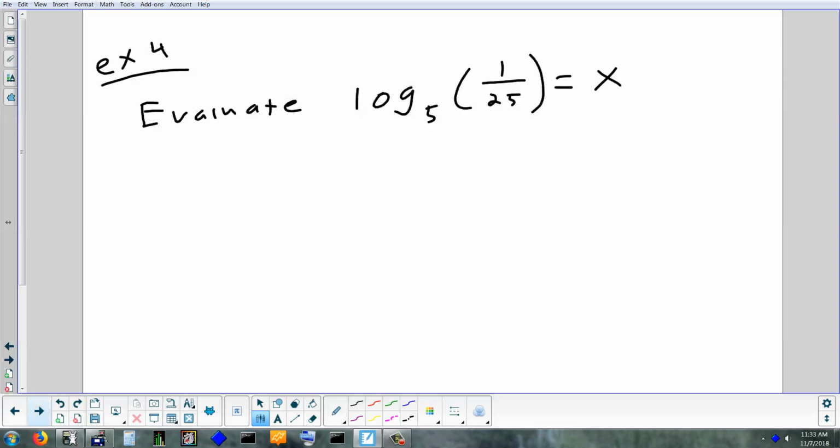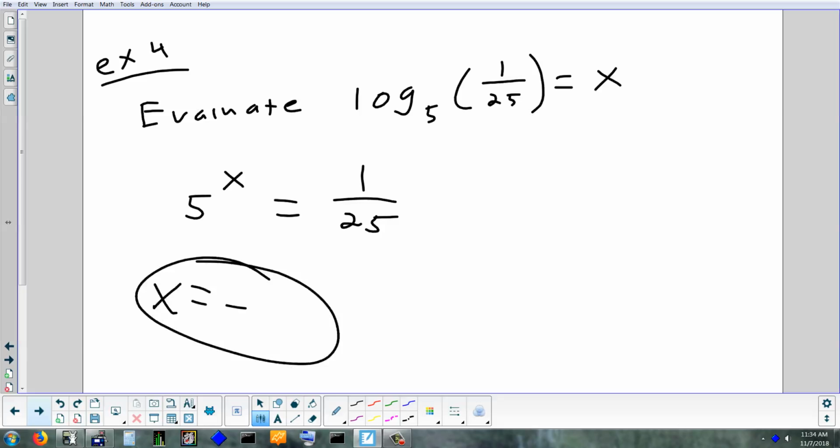Okay. Let's look at this one. Log base 5. It's almost actually the same question I just did, except instead of 25 as the argument, it's 1/25. So think of this in exponential form. Base, exponent, number on the other side. What kind of value does x have to be? You don't have to be specific, but I just want to know because I'm taking a number raised to a power and I'm getting a fraction. Yeah? It has to be negative.